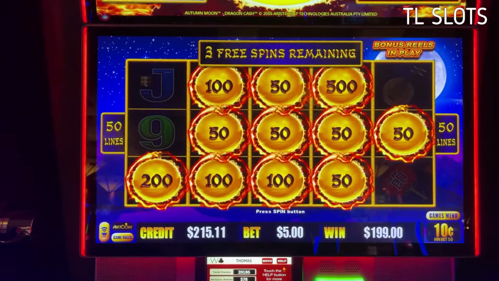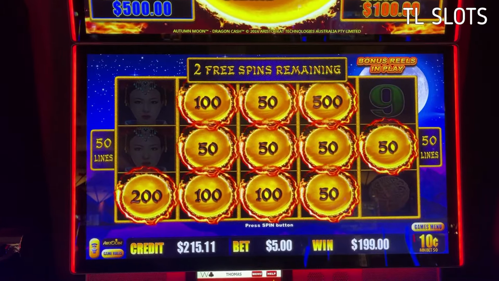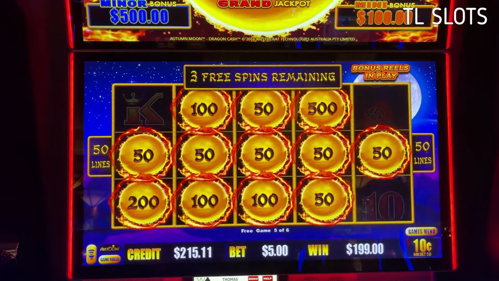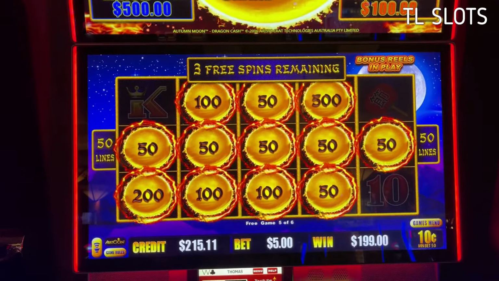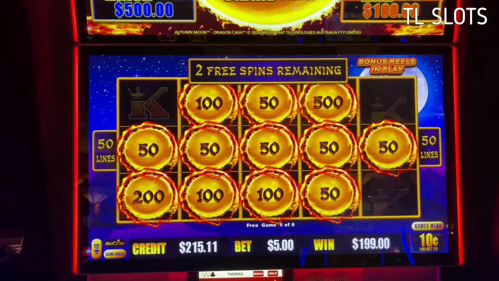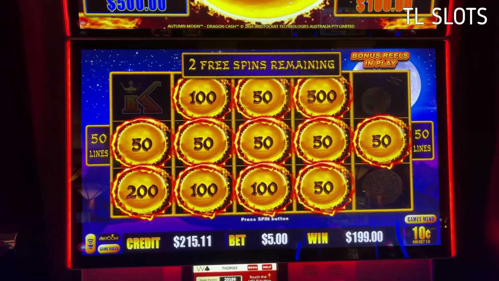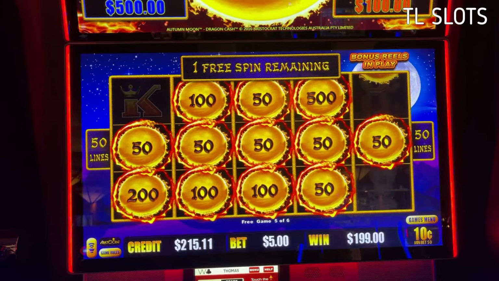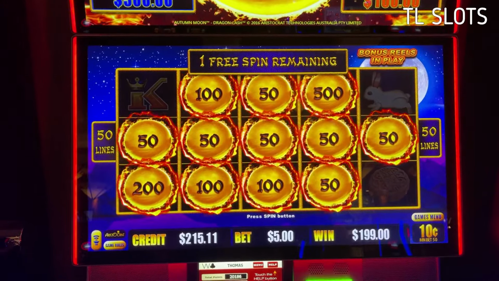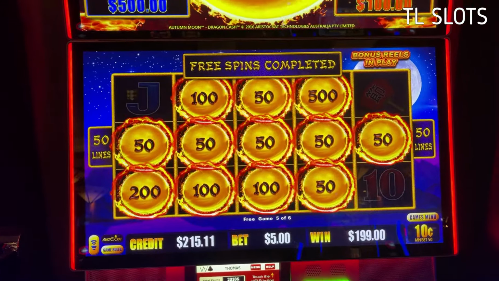And two more free spins. Another ball on the board. Three more free spins. Three empty spaces. And two more free spins remaining. One free spin left. Okay. Just need one fireball. Yes. And the free spins are complete.